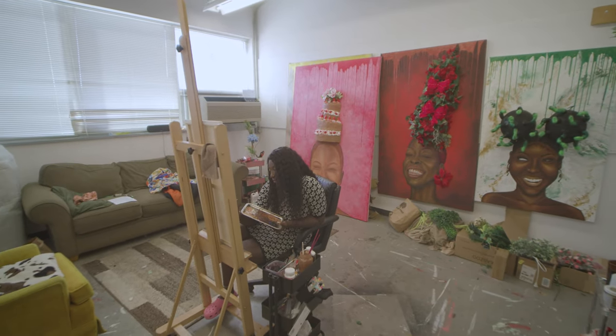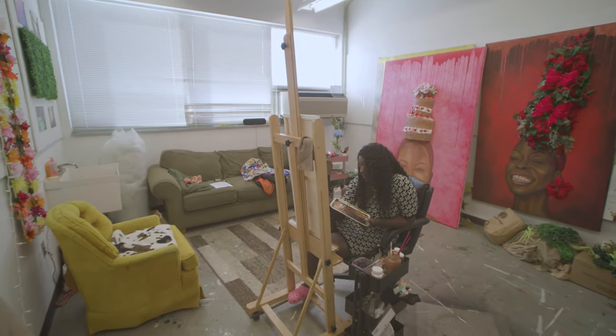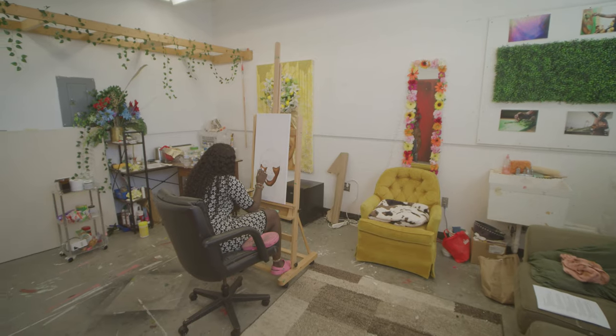There really isn't a typical day. It's just whatever new thing is going on today. So as you can see, everything is kind of pushed into two corners because I have to have so much space in the middle. I like to just make sure that there's a lot of space in the center for me to, like, if I need to lay a painting down.